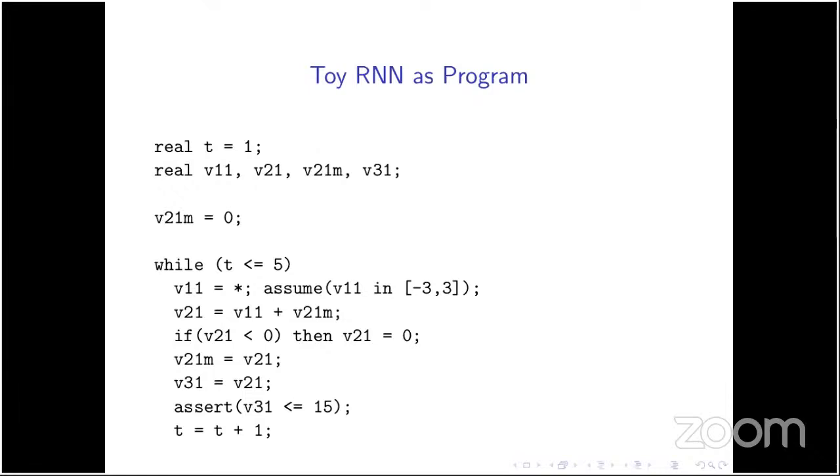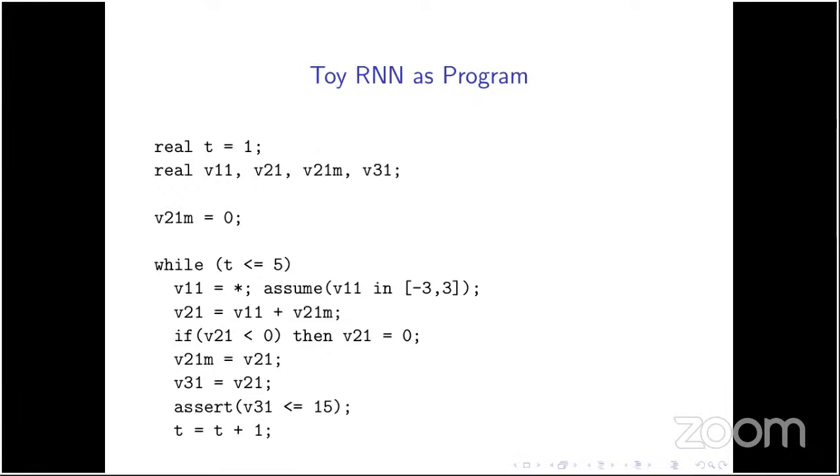You need to check that it holds when you are entering the loop for the first time. But one point before you address that, that's correct. The condition that you had is actually required, because v31 being less than or equal to 15 is what we want to prove, and that in itself is not an inductive invariant. Therefore, you need something like what you just now said, which is some constraint on v21M. Correct.